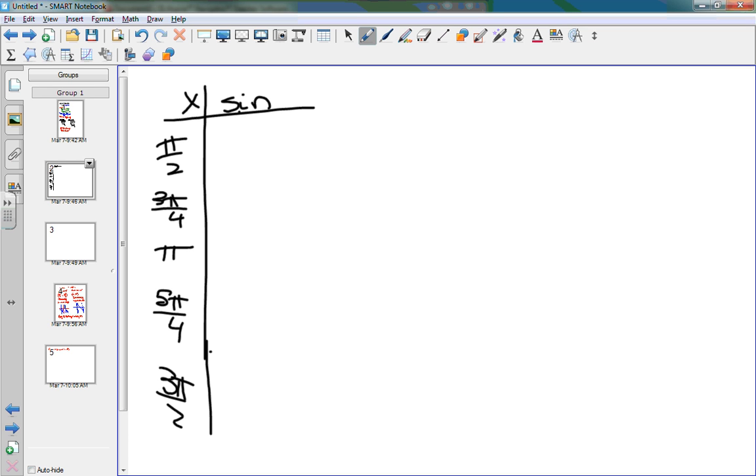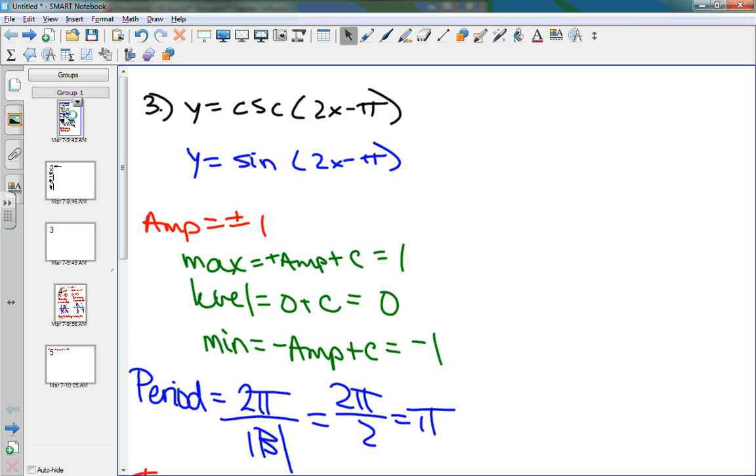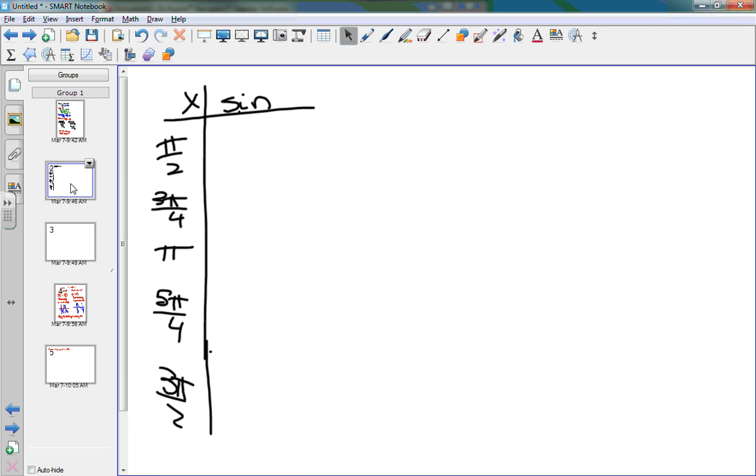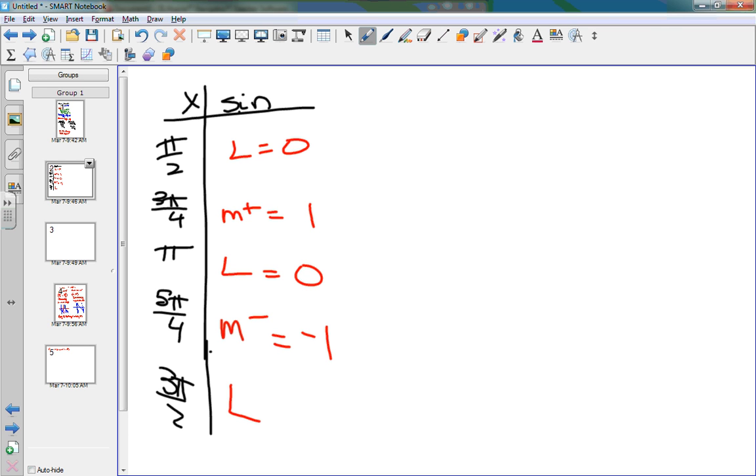Okay. Now, according to sine, this is the graph y equals sine of 2x minus pi. Is this thing reflected? No, my amplitude is positive, which means what is this thing going to look like? Level, max, level, min, level. Do y'all understand that, yes or no? It will not be the opposite. So what was my level? 0, my max was 1, level 0, min is -1, and 0.